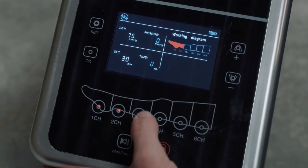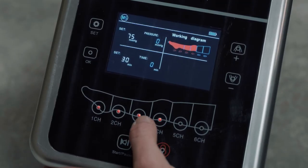Gross. Now, what I really like about the Aquilo cold and compression boot system is that it's combining the best aspects of cooling devices and compression devices. The system gives you a lot of freedom because it can operate as a compression unit or a cold unit or both. Not only is the compression customizable, but you can also select where you do and do not want compression to be inside the boots. You can choose, mix and match, you can do whatever you want to serve your recovery needs.